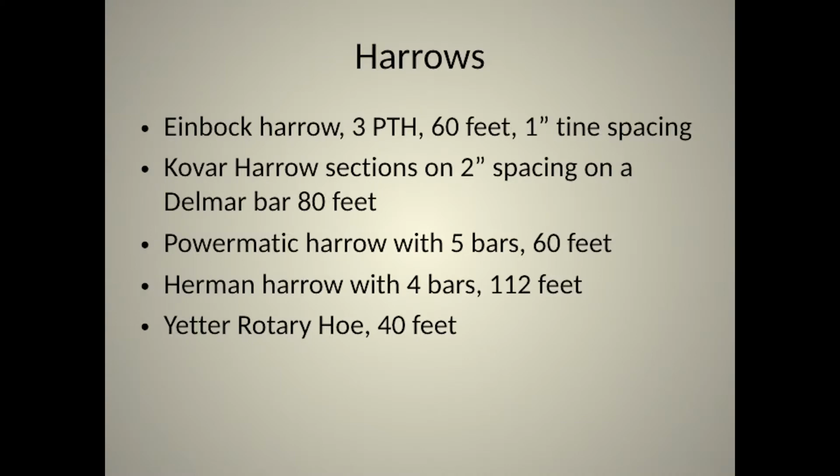It's almost too much. We have an Einbock Harrow. We bought that brand new when we started going organic, and we wouldn't be without it. Last year we bought Kovar Harrow sections and mounted them on a Delmar bar. I don't remember exactly what it cost, but it was a lot less money than the Einbock.